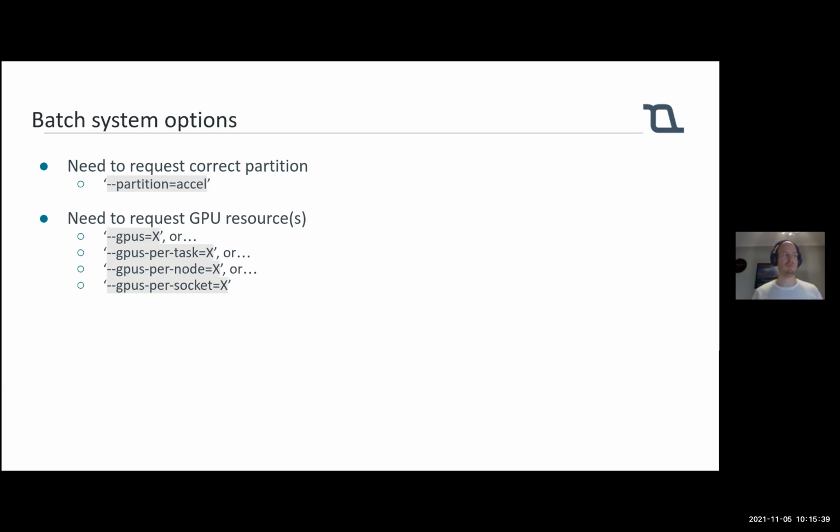You have then --gpus-per-task, which says I might or might not be launching multiple tasks, in MPI parlance multiple ranks, and I want X number of GPUs per rank. We also have GPUs per node and GPUs per socket. And the last two are probably not all that popular, and you should probably avoid those two in favor of the first two. And I would like to highlight this GPUs per task because that usually does the right thing always. And let me try to give you an example of why that is.